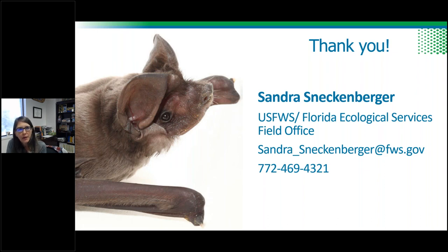All right. So back on critical habitat, once the proposed critical habitat for the bonneted bat is approved, will we no longer need to survey projects outside of those areas for Florida bonneted bat impacts? Should we be surveying in the consultation area in the meantime? You'll always have to survey in the consultation area. Critical habitat is a whole separate thing and is not related to the range of the species. So the consultation area is what you look at for consultations.